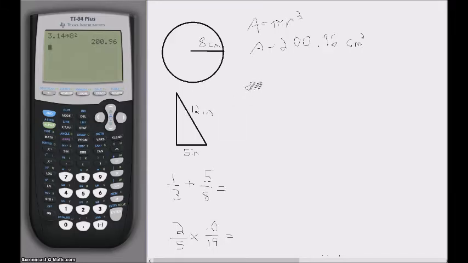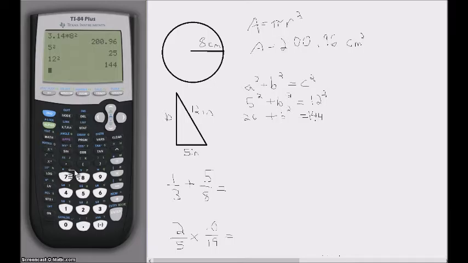All right, next we've got a right triangle there. So we're going to use the Pythagorean theorem to find our missing side. We'll call that b. So we've got a squared plus b squared equals c squared. So my a is 5, plus b squared equals my c squared, which is 12. So I can do my squares on the calculator, same way I did the square for the 8. So 5 and then the x to the 2. I'm going to go ahead and do my 12 while I'm working on the calculator. So 12 squared, 144.